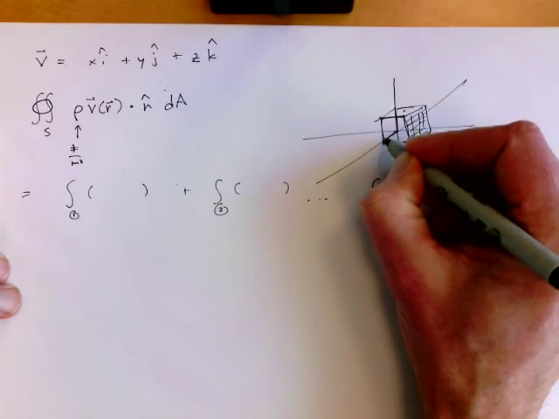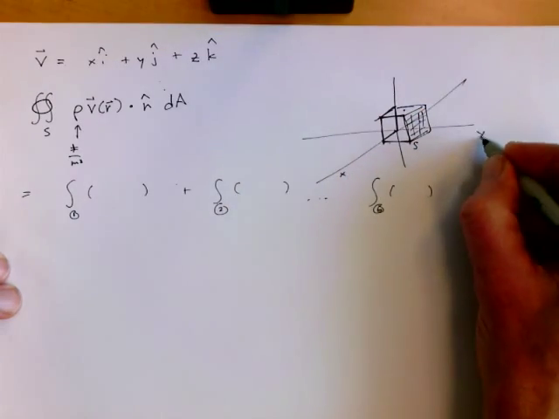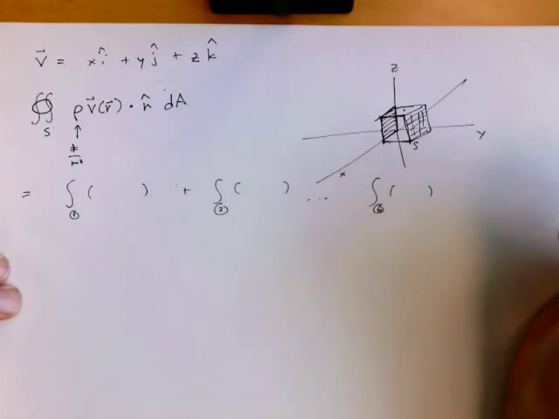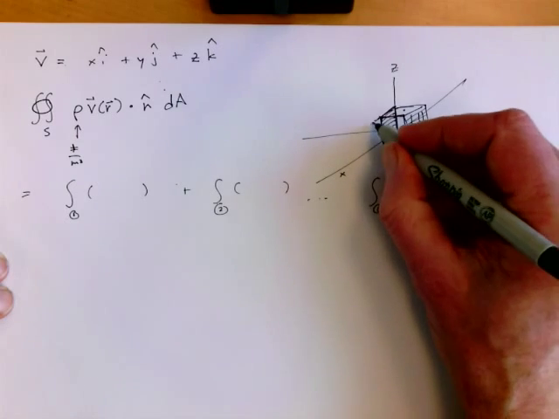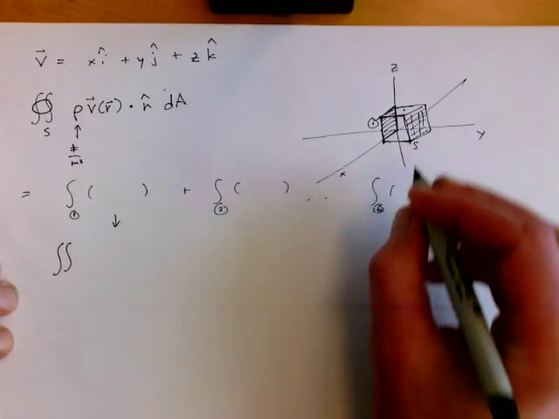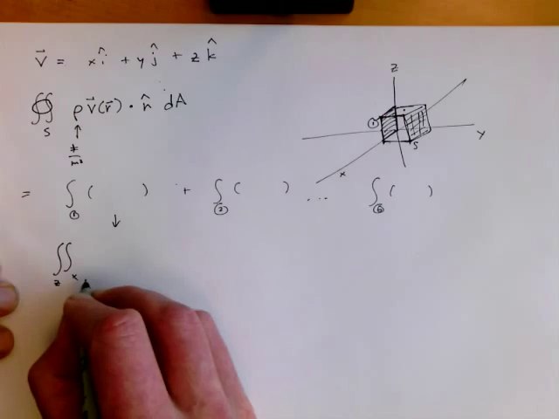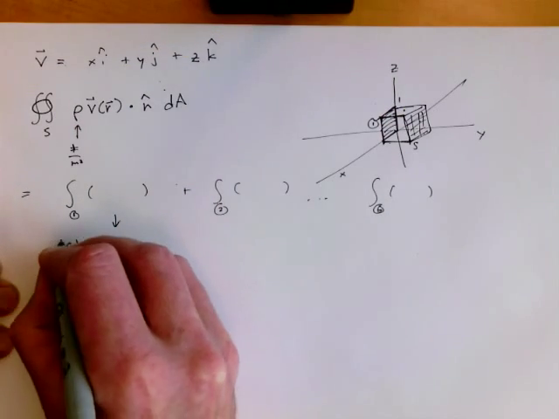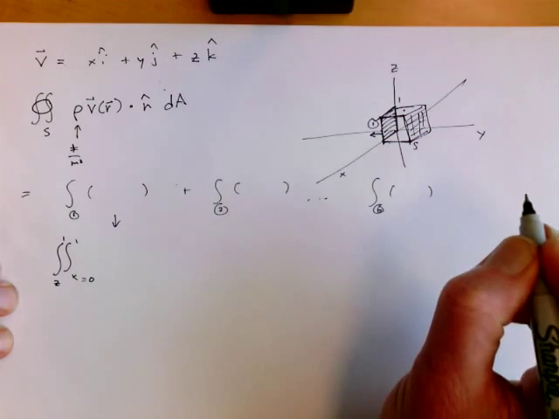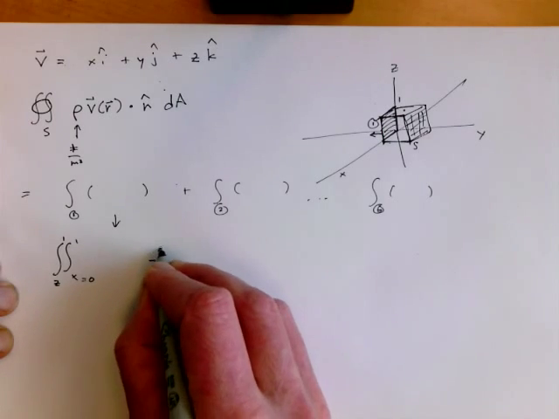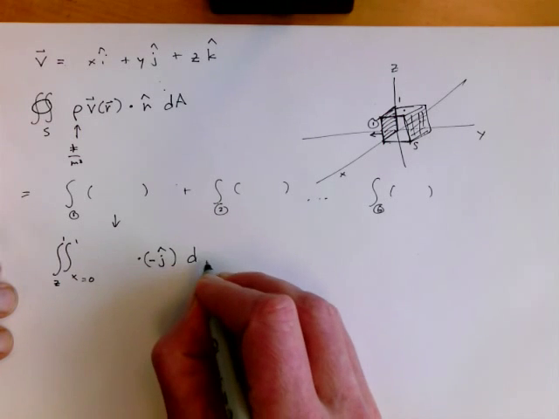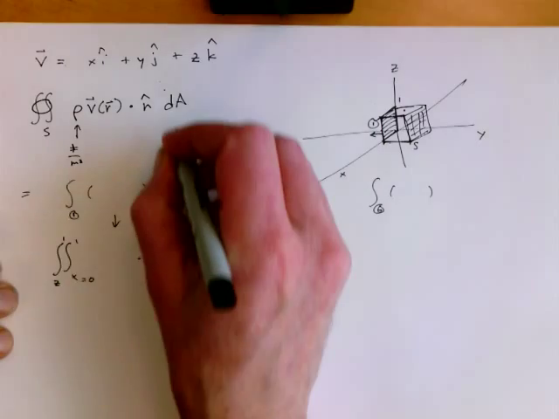So first let's think about this surface that's in the xz plane, right? So I'm talking about this surface here. First of all, let's think about what n hat is for that surface. Let's call that surface number 1. So for surface number 1, we have an integral, and we're integrating with regard to x and z, right? So x goes from, let's say, 0 to 1, and z goes from 0 to 1 on that surface. n hat is going to be a unit vector that's pointing out, right? So n hat will be in the minus j hat direction, in the minus y direction. dA will be dx dz, right?